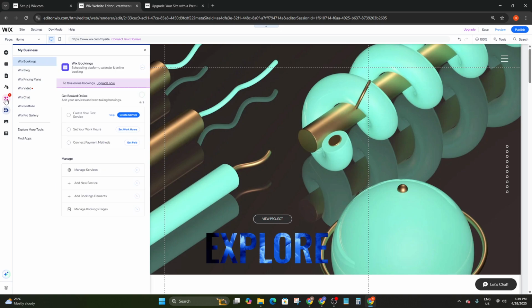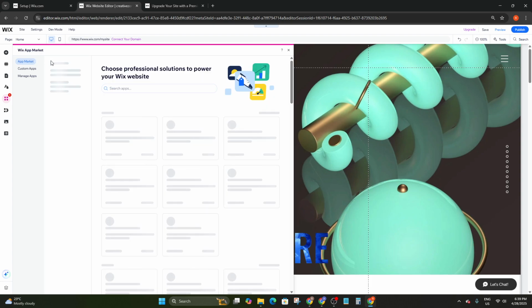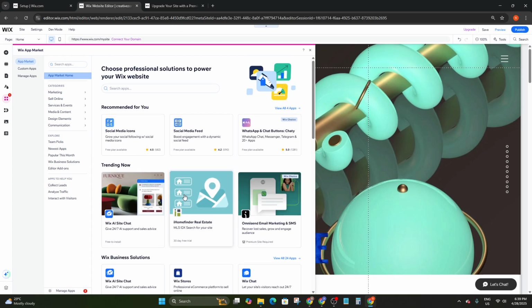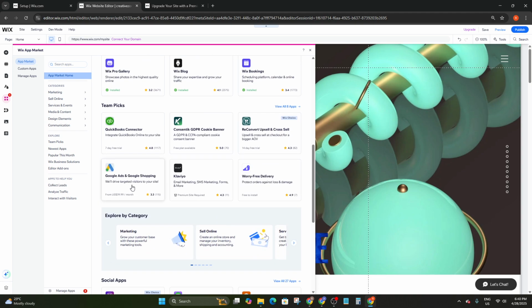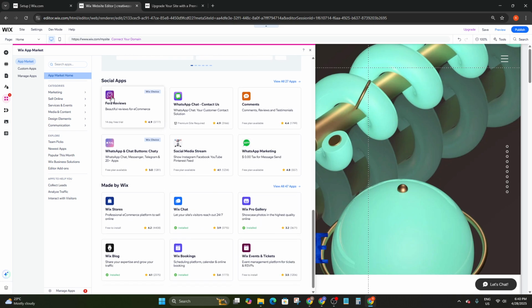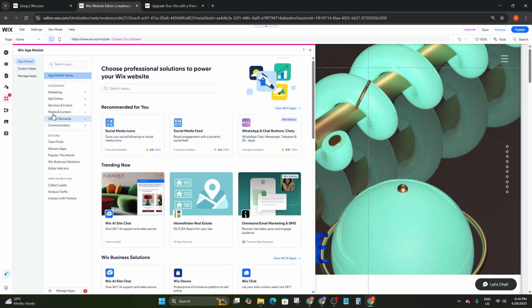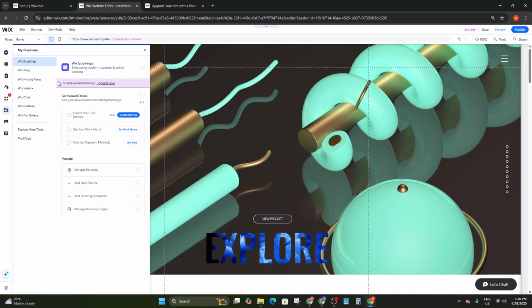From here you can find some apps, that is the apps integration, the Wix app market. There are pretty cool integration apps that will help you add things like Wix AI site chat. It will add AI for a live chat so people can get help with that AI chat box. Also you can add some Google Ads, then Klaviyo, and also some like Fairer reviews. If you want to add a review section, then Fairer reviews can help you add a review option with a star rating feature.